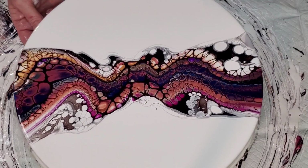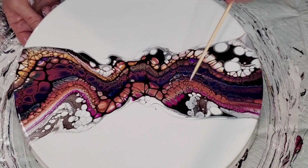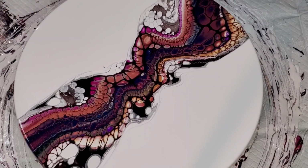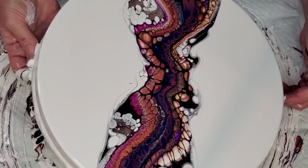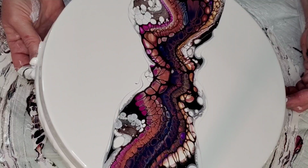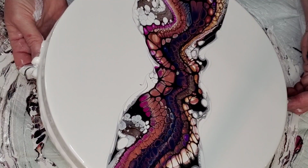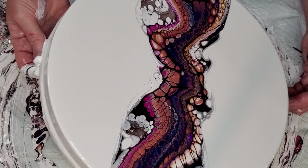contrast. And I love these pillow cells. I love them. I think they're so fun. They almost make it look like you're introducing cloud pours into blooms, you know? Even though this is a swipe, not a bloom per se. I kind of want to open it up a little bit, but I don't want to ruin the composition. So I'm just going to gently tilt up and down, side to side from your angle.